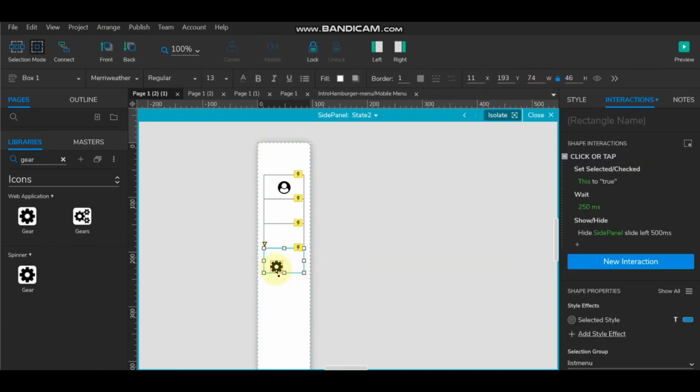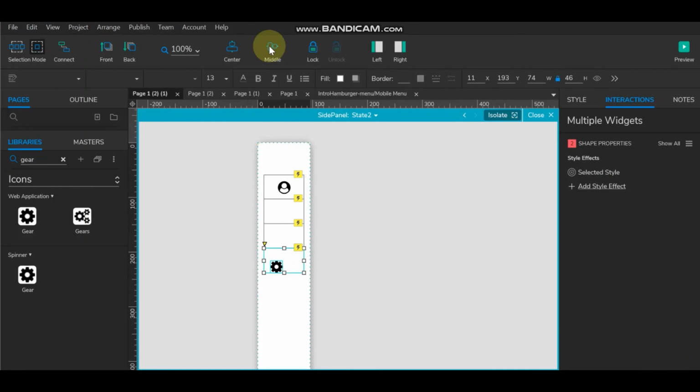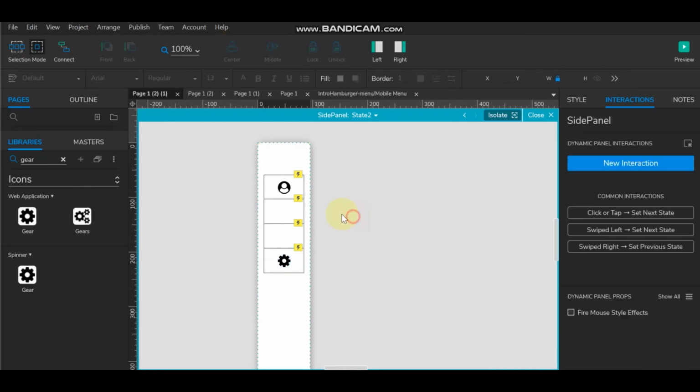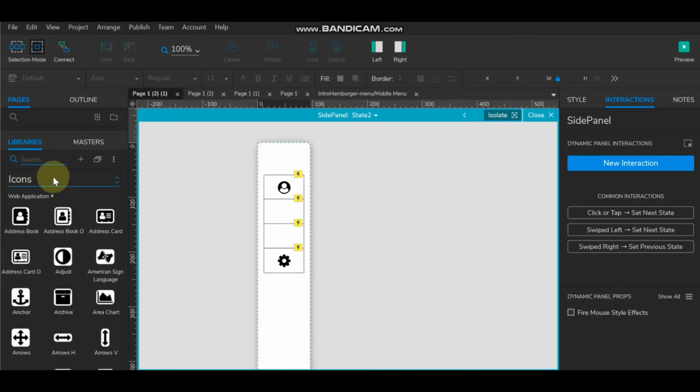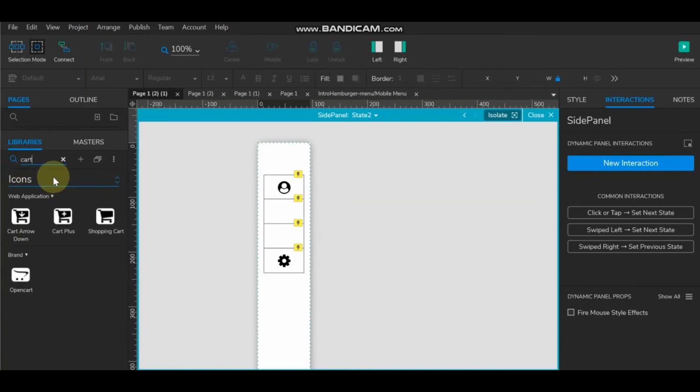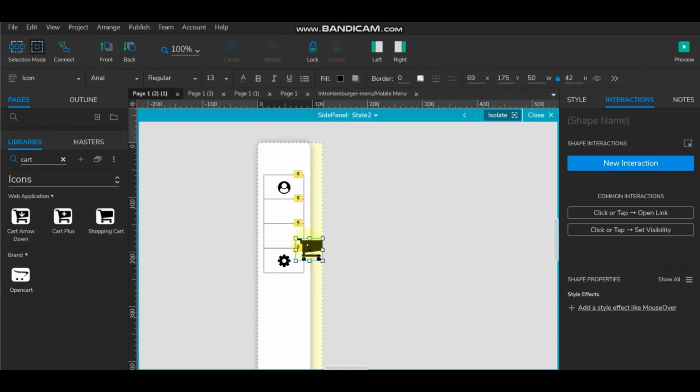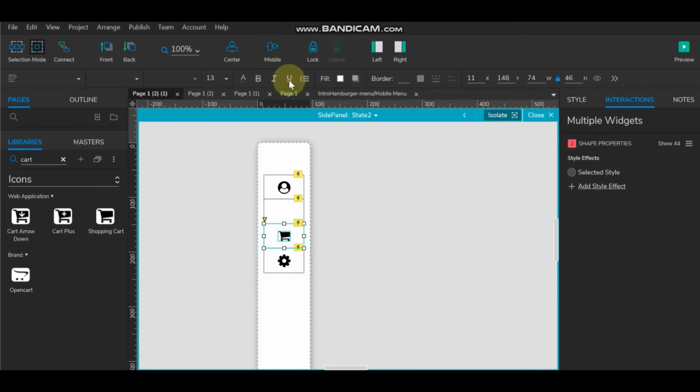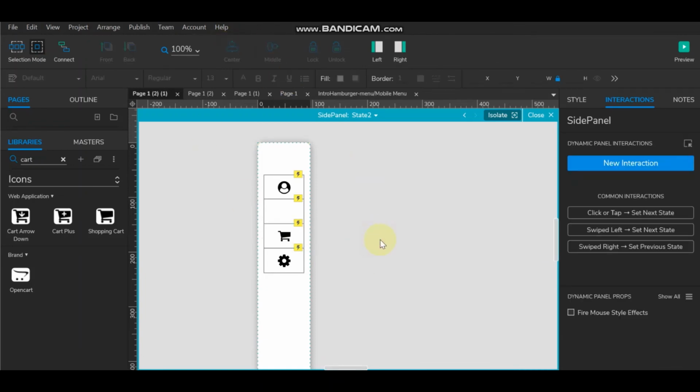Okay, now middle and center. Next can say cart. So here dimension is different. We follow that with 23. So now I'll select this, middle align center.